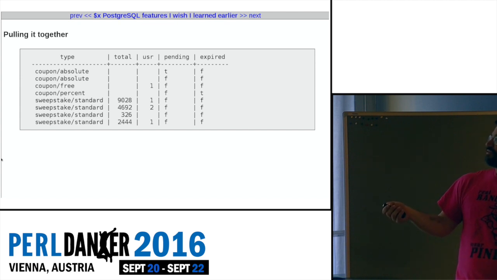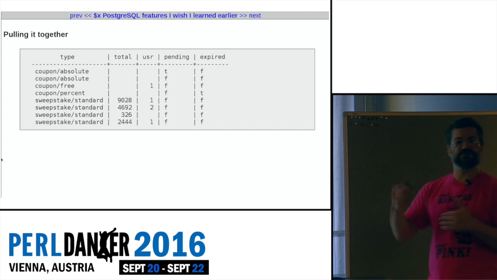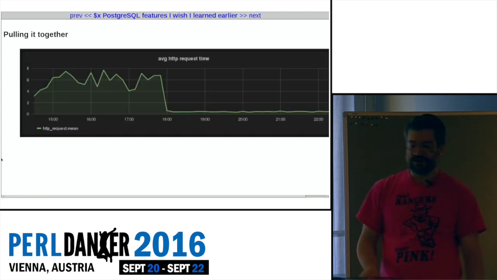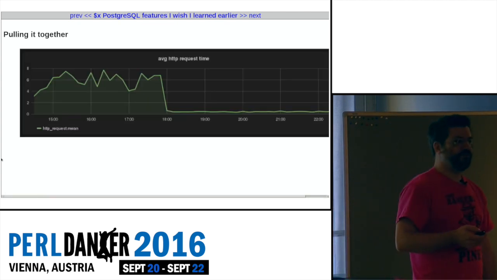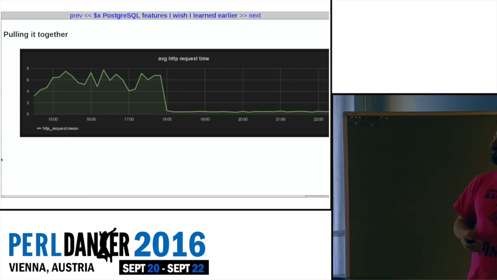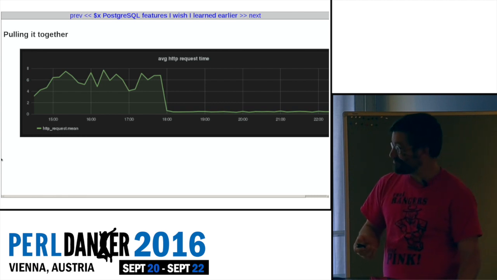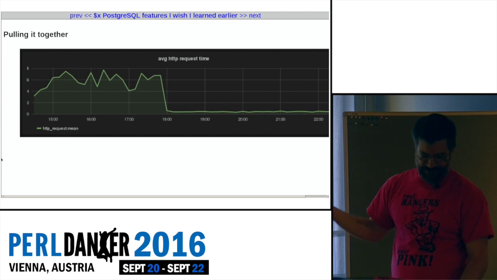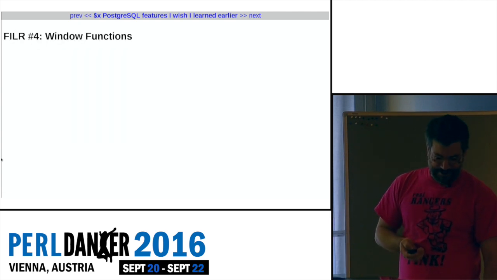Like this one is still pending, this one is already expired, nobody participated here, the user participated in this thing. Here the user participated, has that many tickets, the user didn't participate, but that many tickets in total, blah, blah, blah. So it's one very fast and easy query, which resulted in this improvement in our performance, which is quite nice. Okay, but this was a very stupid implementation earlier. But it still was nice to see this graph later on.